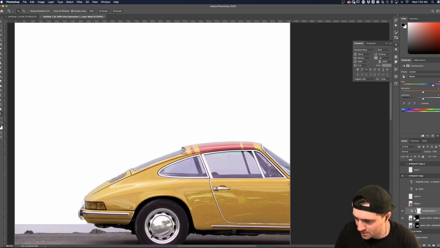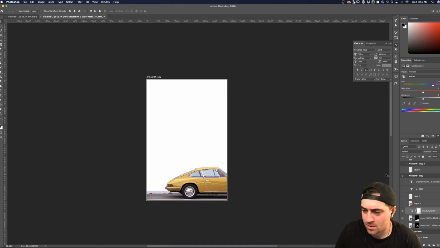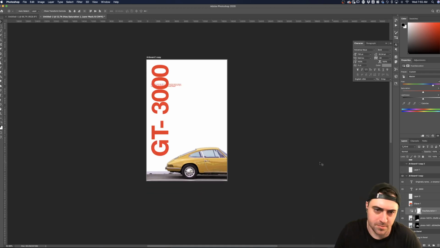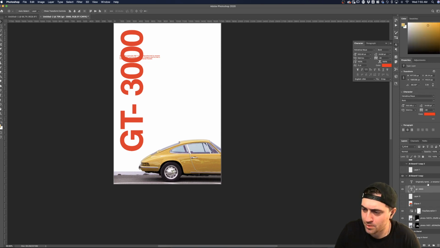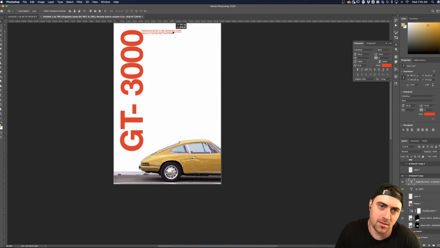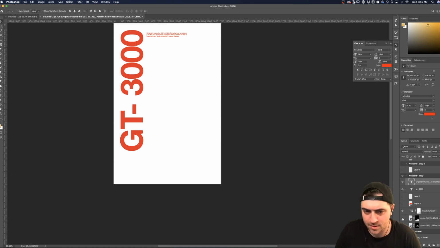What did I do to my car? I must have moved the one layer. Strange. All right, let's see here. I'm gonna move over this type real quick.